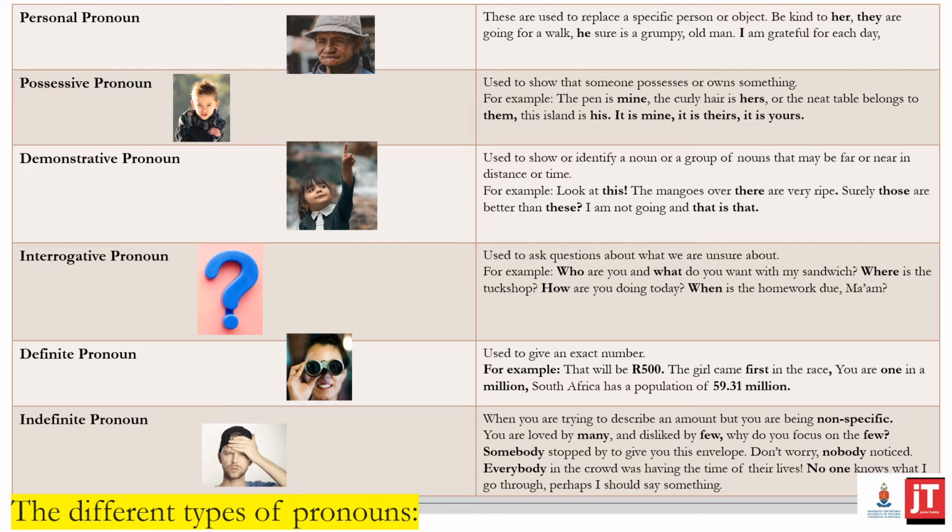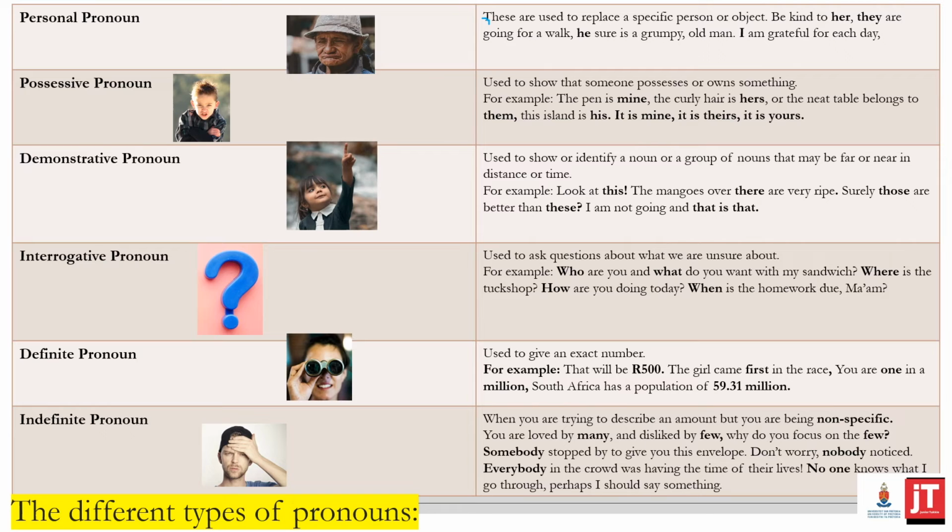The personal pronoun. If somebody insults you and you say, "I took that personally," you are referring to yourself. You're referring to that specific person. Personal pronouns replace the names of specific people. So let's take a look at the definition here. These are used to replace a specific person or object.